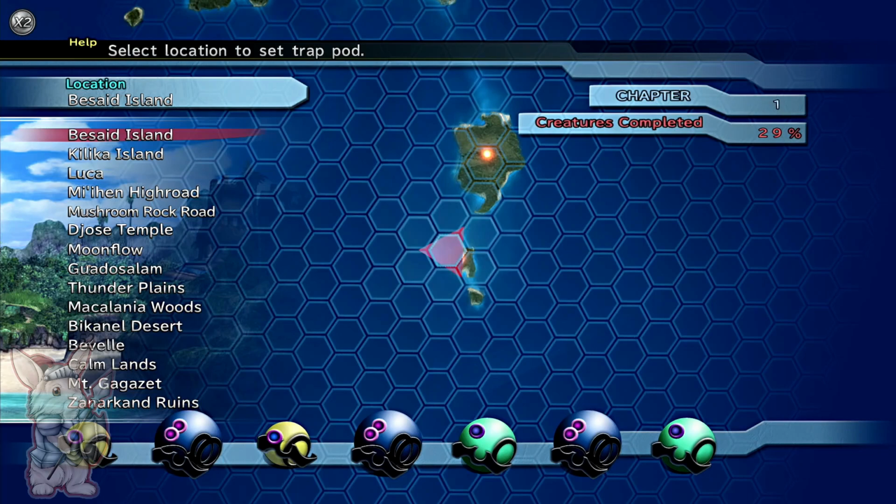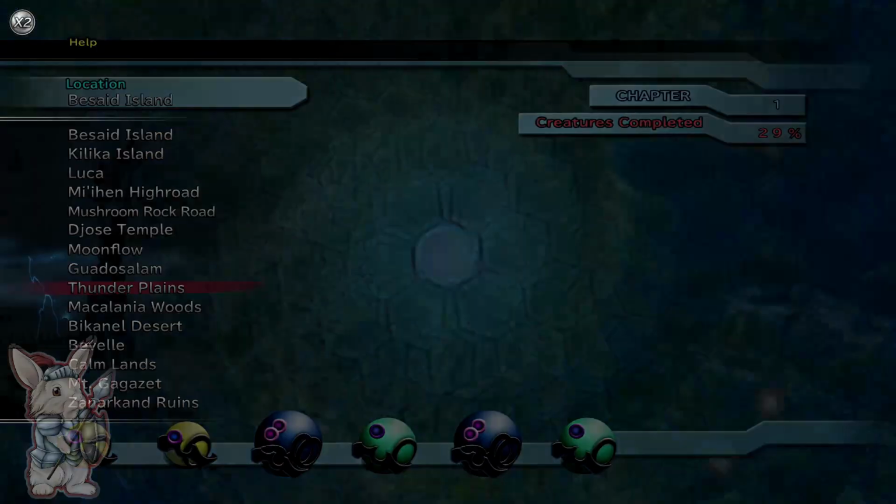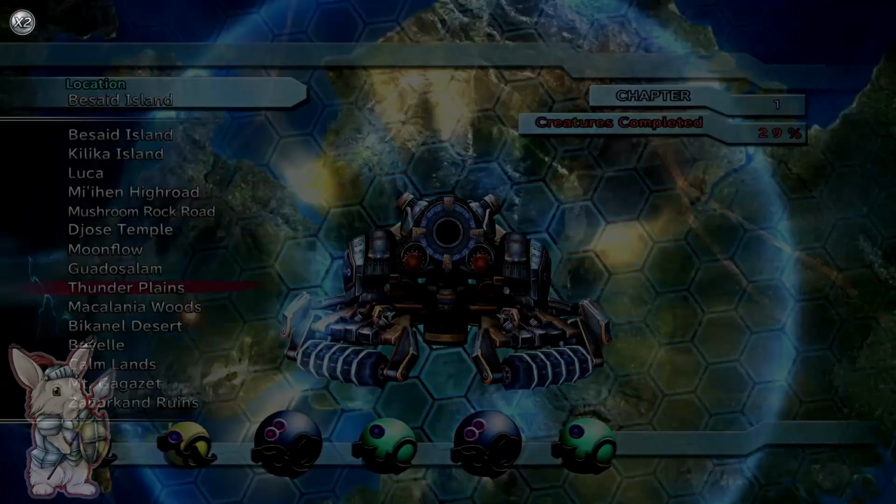So the game just told us that we are looking for a Machina Panzer, but it did not actually tell us where we were looking. We are going to be looking for the Machina Panzer. In the Thunder Plains, of course. Because where else would a giant Machina machine be other than in the Plains of Thunder? Well, let's go ahead and throw down a large trap pod and reel it back in. There we go with the Machina Panzer. Very good, very good.